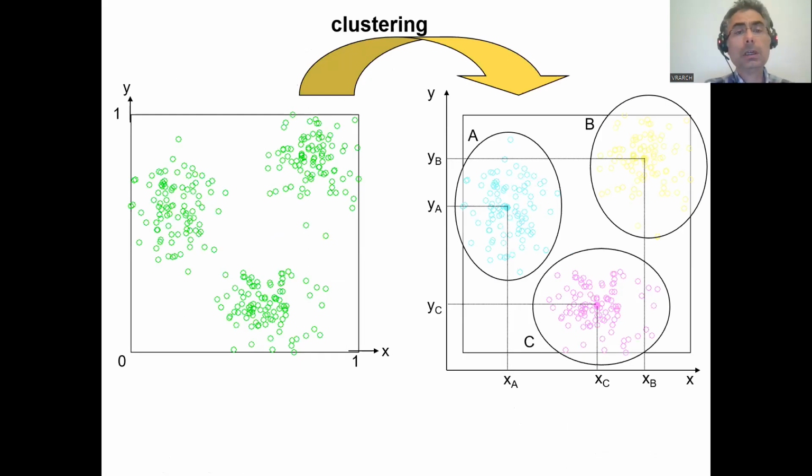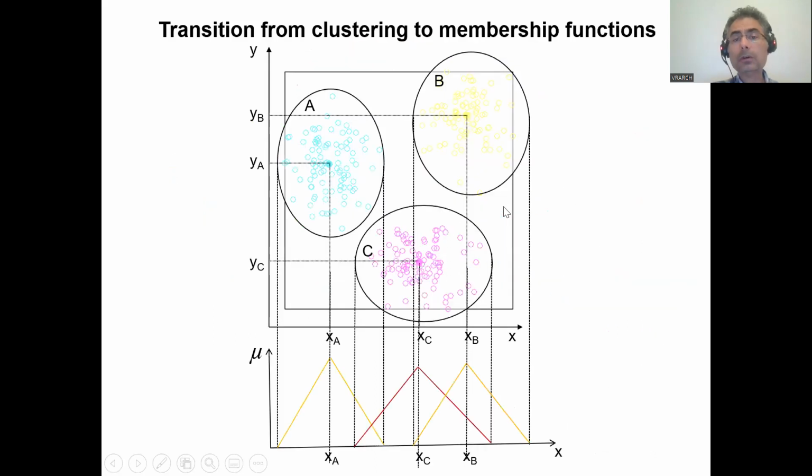For example, now you have the data and you use a clustering method to cluster the data. Now you have 3 different clusters. Each cluster refers to a membership fuzzy set, and you can use membership functions to model this. So here we go. For example, and these are also overlapped. If you use, for example, let's use a triangular membership.